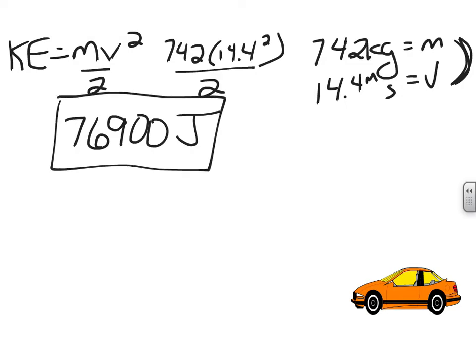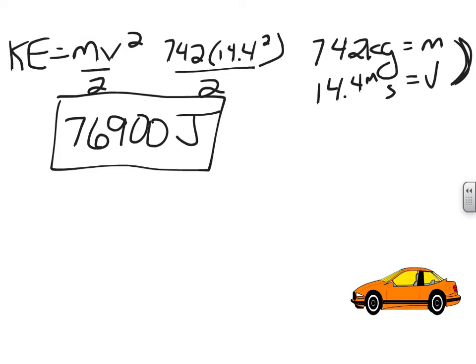Yes, when we talked about Bob falling on your foot and you said that you wouldn't want that to happen, that was only 105 joules. Here we have 76,000 joules. Why is it so much more? Well, it's a car. It's much, much bigger mass. It's also a bigger velocity. So you really don't want to be in front of a car. That really, really hurts.